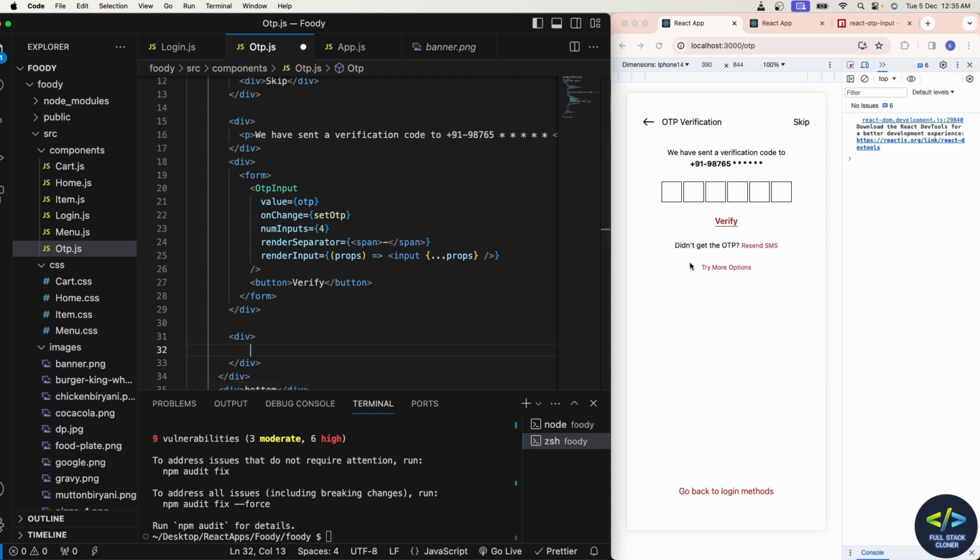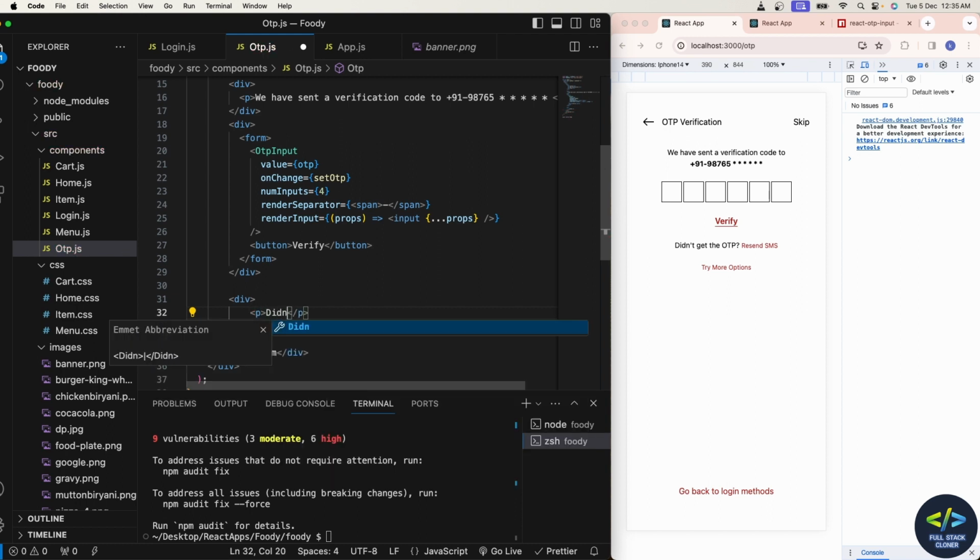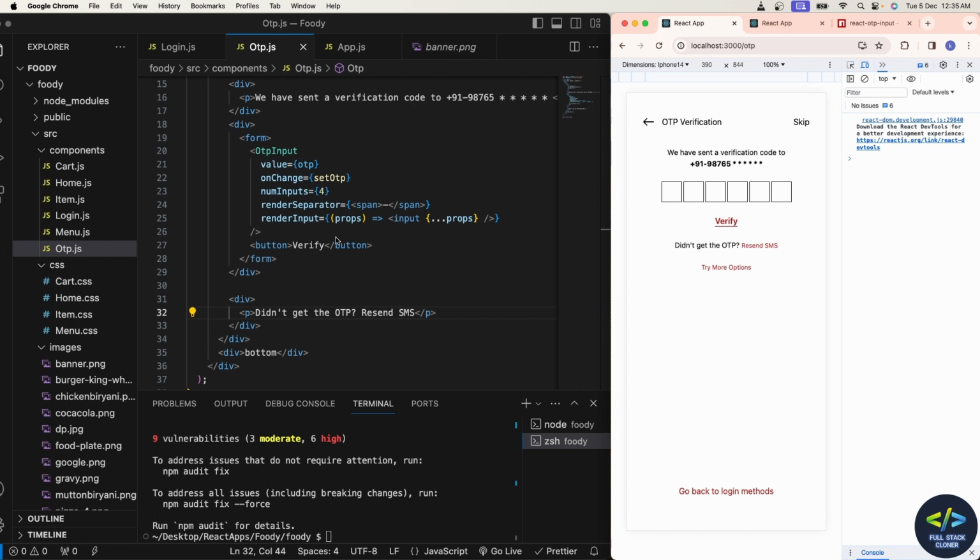And inside this div, I'll have a paragraph telling: did not get the OTP, resend SMS. So let me save this. This is how it looks like, and then try more options.